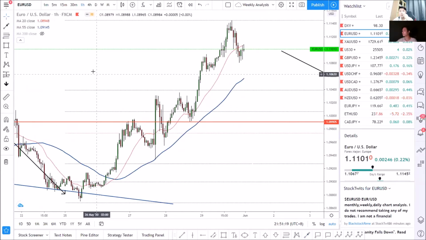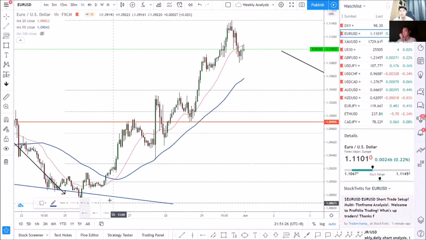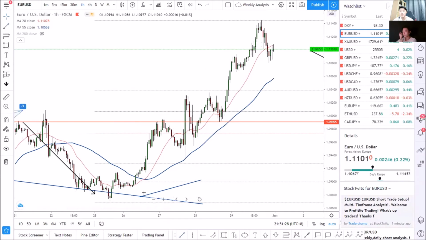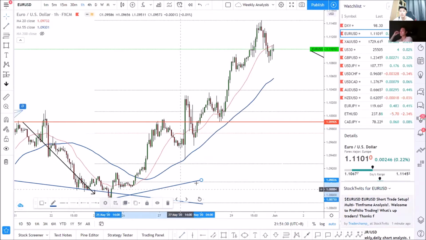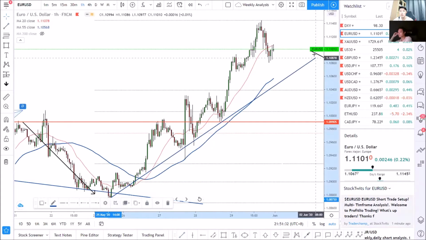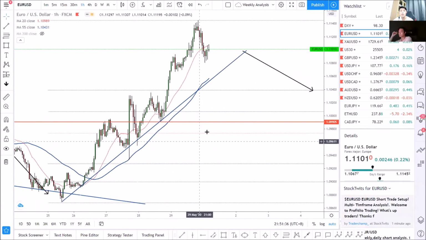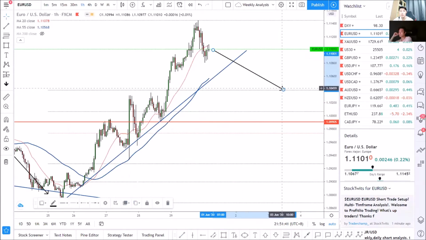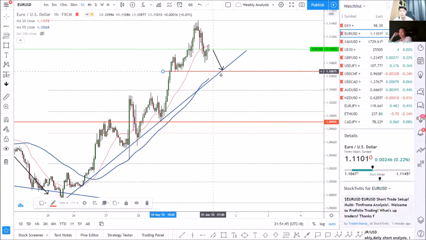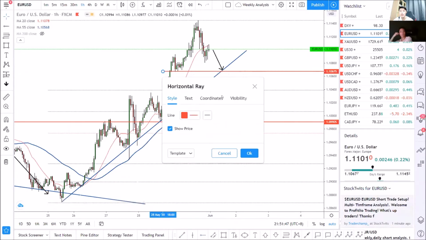Okay, so in the 1-hourly chart, there are two ways you can go about this. Number one is that you can always plot a trend line from the bottom right here, connect all the lows as much as possible, and try to find the opportunity to buy again when the price pulls back to this level. So there's a support right at the bottom here with the rising trend line.